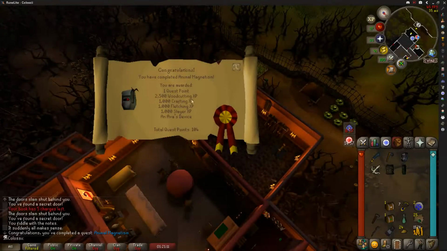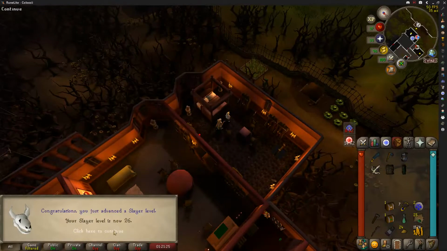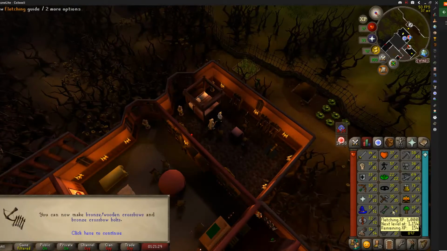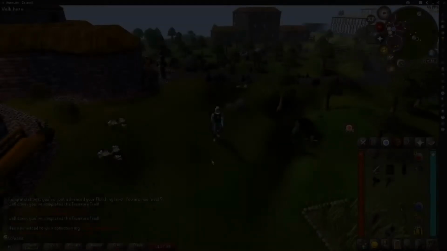Animal magnetism done. 1 quest point, 2,500 woodcutting experience, 1,000 crafting, fletching, and most importantly Slayer experience. And we got our backpack. We'll see what Slayer level this gets us up to. 26. Oh, that's our first bit of fletching experience, level 9.